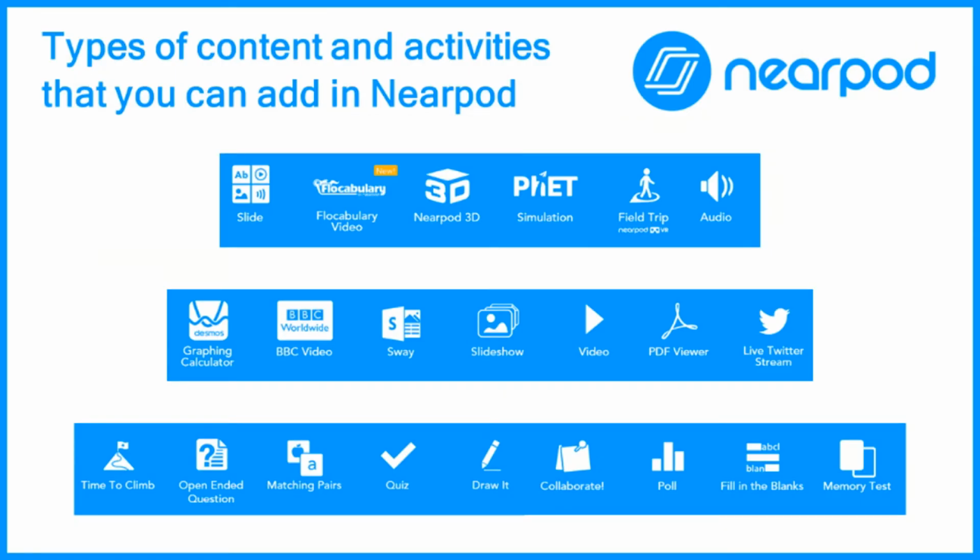So why use Nearpod? It's built with UDL in mind. It allows for multiple means of engagement, representation, and expression with formative assessment. It has a wide variety of interactive elements that you can incorporate into the actual lesson itself. So a lesson can be very diverse. It can be used live or self-paced, which allows for a flipped classroom approach, and it can be saved to PDF for another way that students can access the lesson.